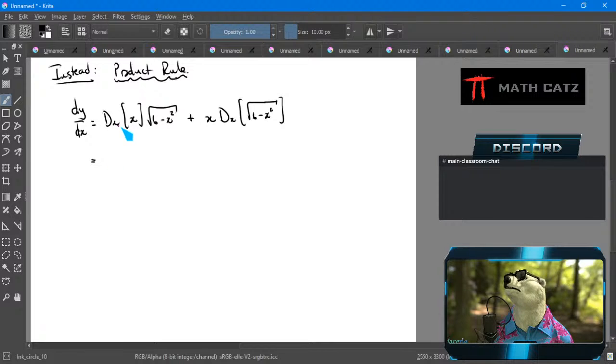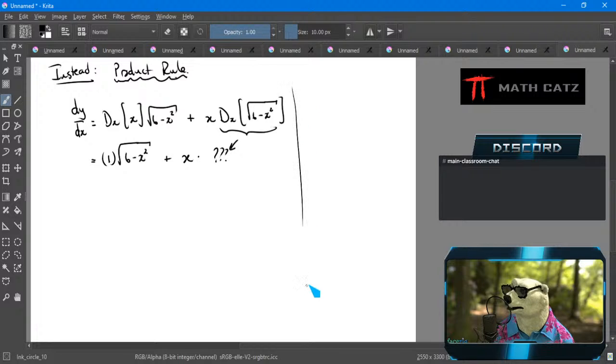So now the derivative of x is just 1. You can write the 1 there to show that I have considered that. It didn't just disappear. And then x, and then this guy that I need to figure out. Maybe I want to do this on the side. Let's call this something else. Let's call it f of x equal to the root of 6 minus x squared. Maybe I'm not ready to do it in one go, nor should you be at this stage, I think. So I need to go do it on the side.